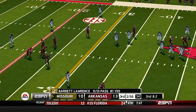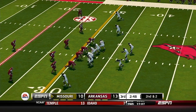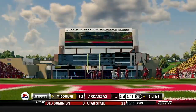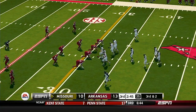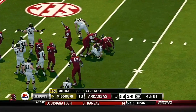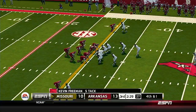I'm impressed with the poise of this quarterback and the ability of the receiver to keep his concentration and get his hands on the football. And he throws it away. It's third down, and they're about 2 yards shy of the sticks. He's going to come up short. Good tackle. They'll be short of the first down after that unsuccessful running play. Nice job here by the defense of holding firm and forcing a fourth down.